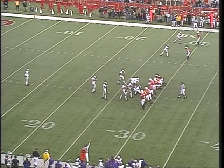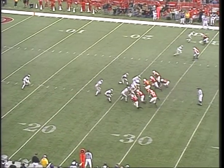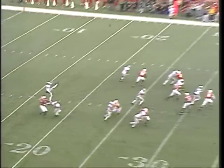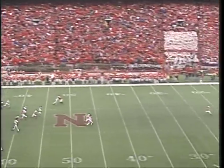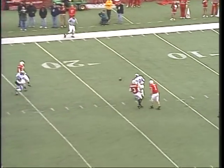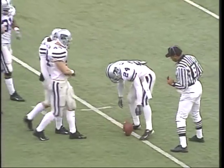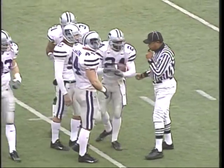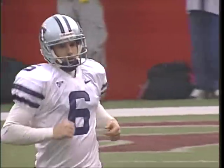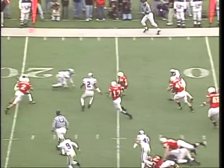Second punt of the day coming up for Jared Bright, who stands at his own 14-yard line. Josh Davis back at the 20. Good snap. Kick is away. High kick. This is a spinner that will bounce at the 30, inside the 20, inside the 15, down to the 11, down to the 10, and will be down there by Maurice Mack. Nebraska 1st and 10 at the 10.